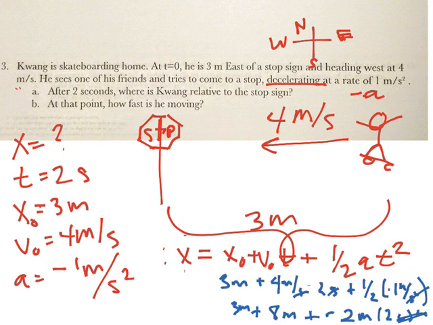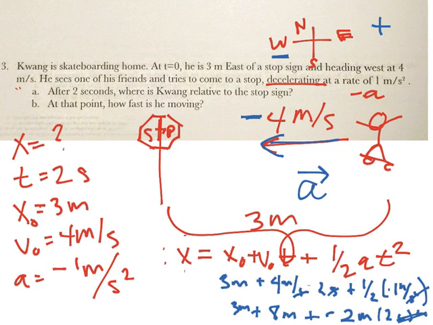and your teacher just realized you made a mistake. So in these problems, I'll admit, they're definitely trickier, because you need to designate which side of this is positive and which side of this is negative. So I'm going to call, just like a coordinate plane, that east is positive and west is negative. So since he's traveling in the westward direction, we're going to call that he's going backwards towards the stop sign, essentially. And as far as acceleration, which direction is acceleration if he's decelerating? If he is going this direction, but now he's going that direction slower, he's accelerating in what I'd like to call the positive direction.